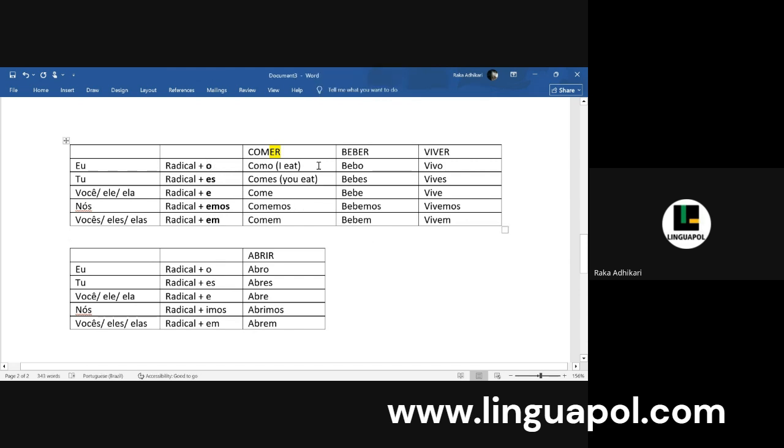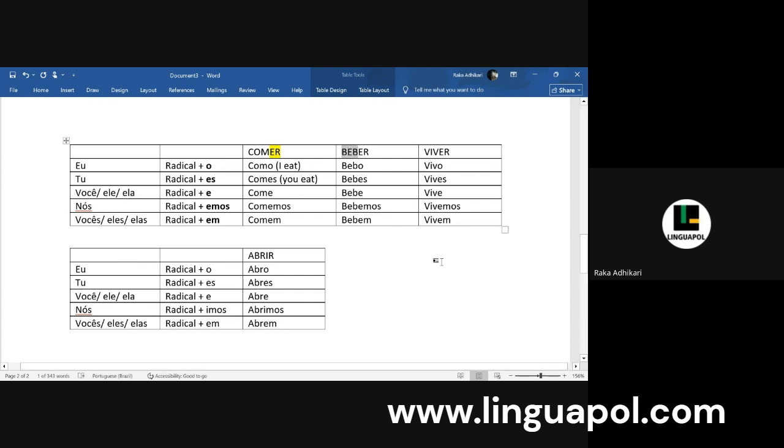So the conjugation of comer, once again: eu como, tu comes, você, ele, ela come, nós comemos, vocês, eles, elas comem. Same thing goes for these verbs, beber and viver. So if I look at the beber verb, I'll remove the ER from the end and I'll be left with beb as the radical.